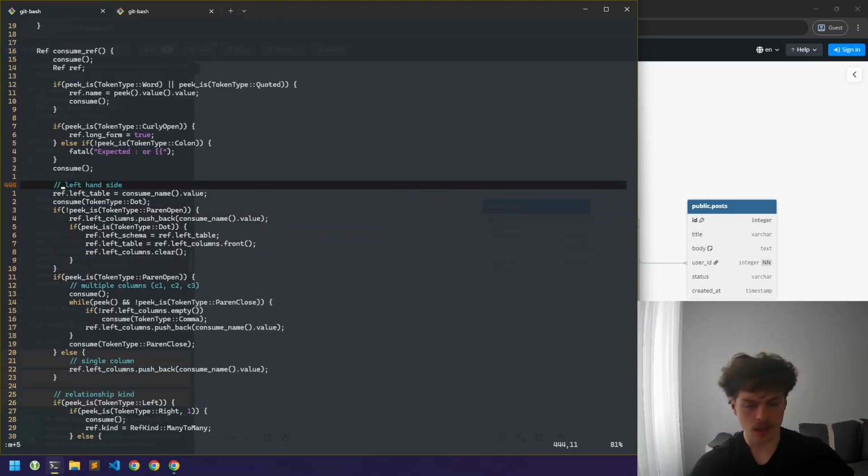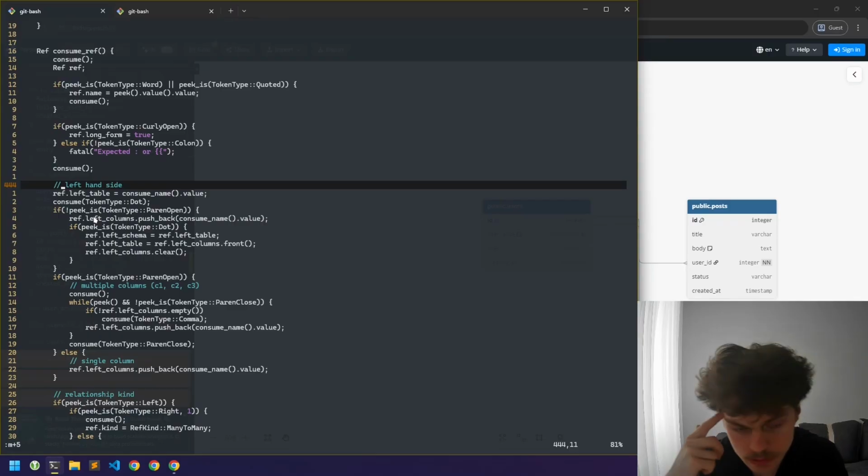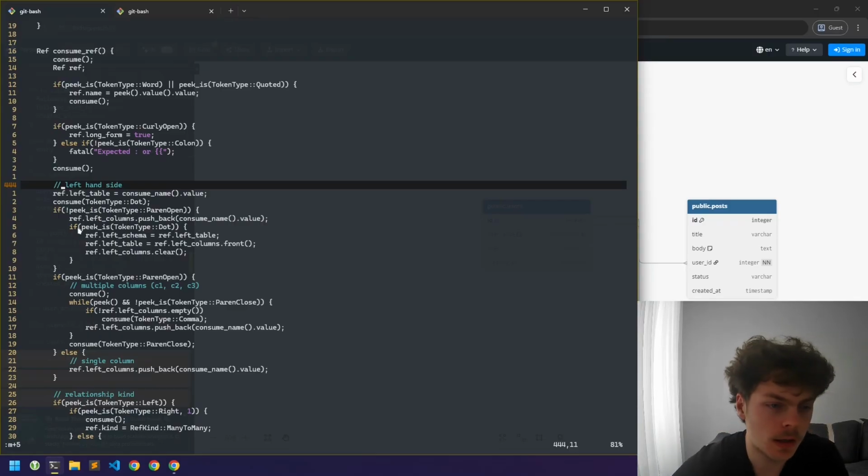Let's think how it goes. I really confused myself a bit. So what we have here? We've got name, got the dot. Now we check if after this dot we get just paren open. If not, then we just consume the next name because we expect it to be the column name, single column name. And we check again if we see a dot again.